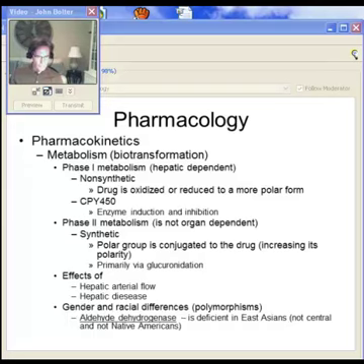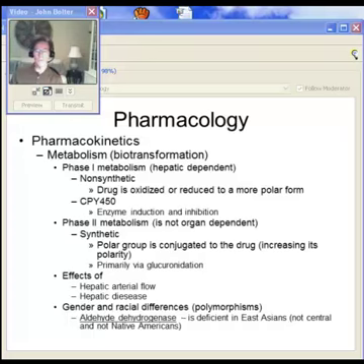Obviously, if you have poor hepatic arterial flow, what's that going to do to your drug accumulation? Somebody who's in partial liver failure, would you want to give higher doses or lower doses? Lower, right. You have to make adjustments. Yeah, those are the kind of things they would want you to know.